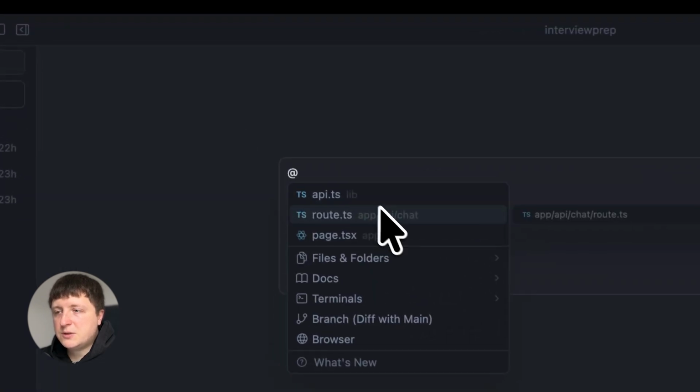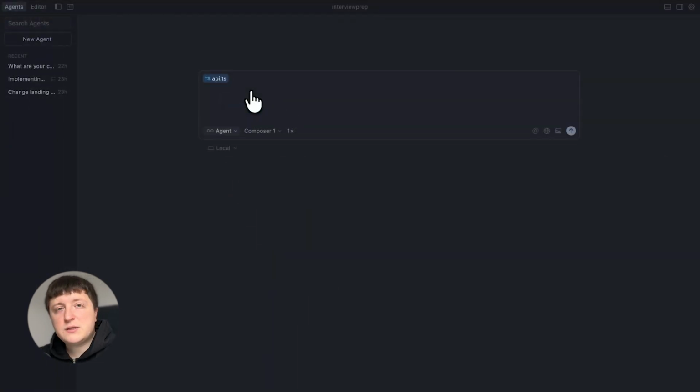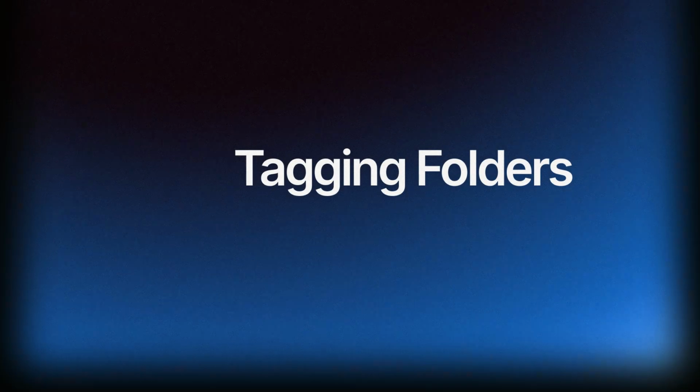So the first thing you see here is tagging files. Tagging files is usually very useful because the agent doesn't know the whole structure of your project. And usually it tries to find some files, it reads files. So if you, as a developer, know which file you want to modify or which file you would like to include into the context, I think it's a very good practice to just tag files, say page.tsx, if you want to modify page.tsx, and it will just save you tokens. It will improve your results, and it will keep agent less confused.